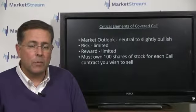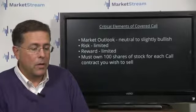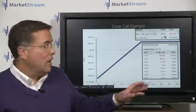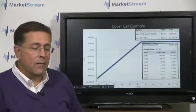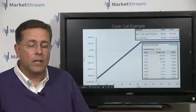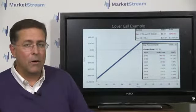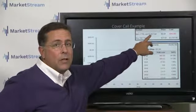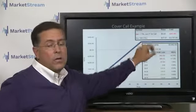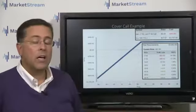In this particular example, you must own 100 shares for every call option that you're going to sell. So let's say, for example, I buy a stock at $37.07 — I have to have $3,707 in my account. I don't want to pay retail; I want to buy at a discount. So I'm going to sell a call option, specifically a call expiring in June — the $39 call, which is $2 higher than where the current market is trading. I'll be able to collect $0.45.